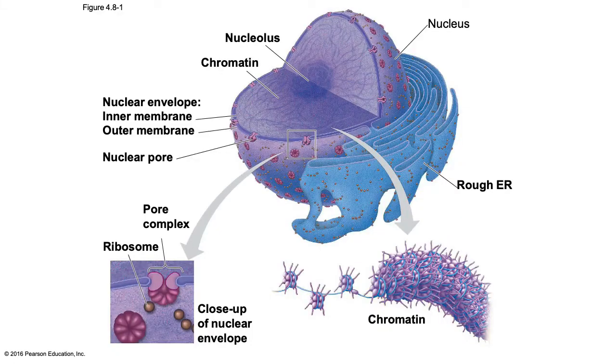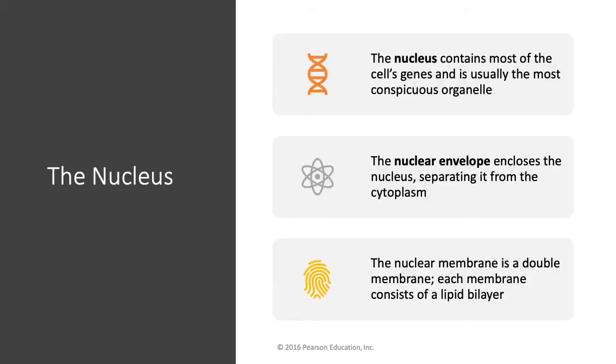This is the nucleus from the diagram of the cell that we've been looking at. So it's the big purple ball, and we are going to talk about all of the different structures that are shown in this picture over the course of this video. So we said that the nucleus contains nearly all of the DNA for the cell. So the nucleus is where your genes live, and the nucleus is surrounded by the nuclear envelope.